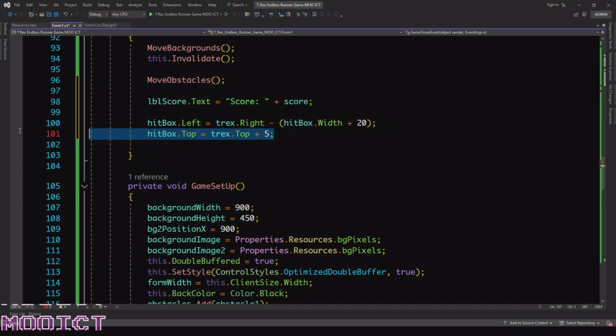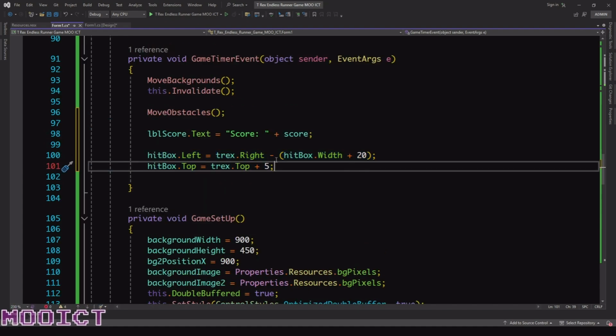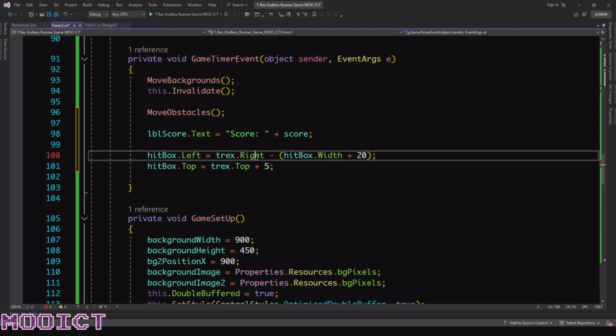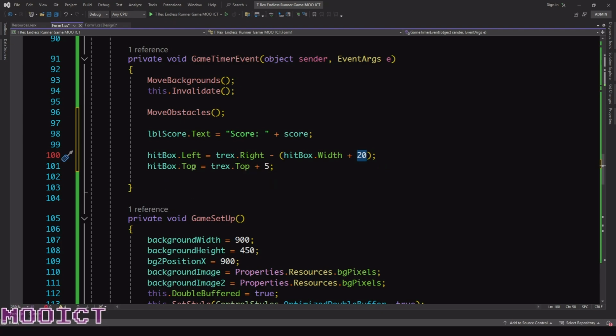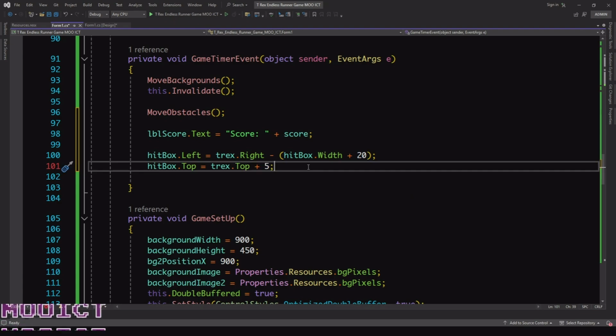Okay, and right here we are basically telling the timer where the hitbox is going to be, right? So we are setting it up so it's slightly in the middle of the T-Rex. So the T-Rex right minus hitbox width plus 20, and then hitbox top is that, and then plus 5, so it's slightly down from the T-Rex's top.